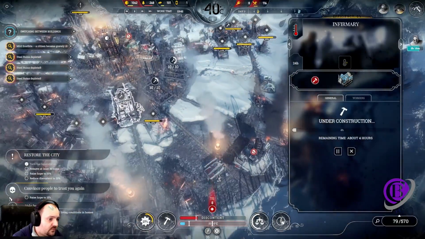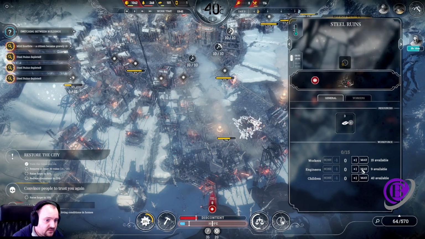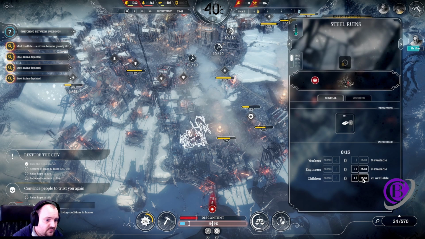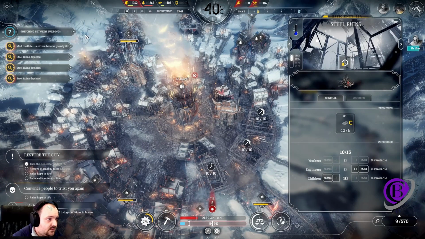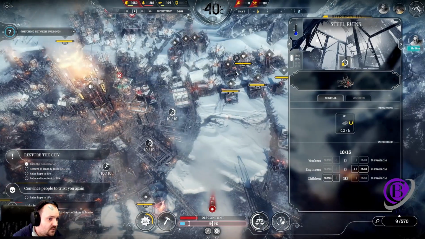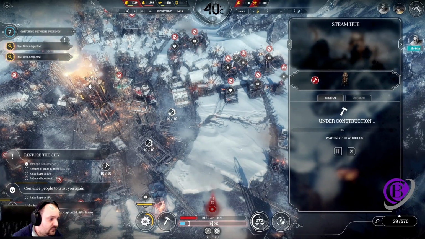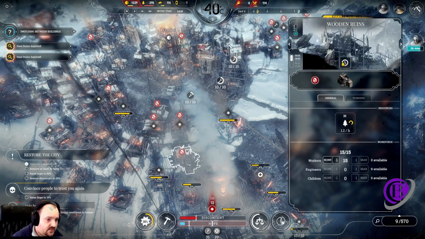We've got still small people available. So let's get more steel collected. These are around the steam hub, so that should keep the people warmer. I'm hoping this steam hub starts getting built. A few more people available. Click some more bits in.